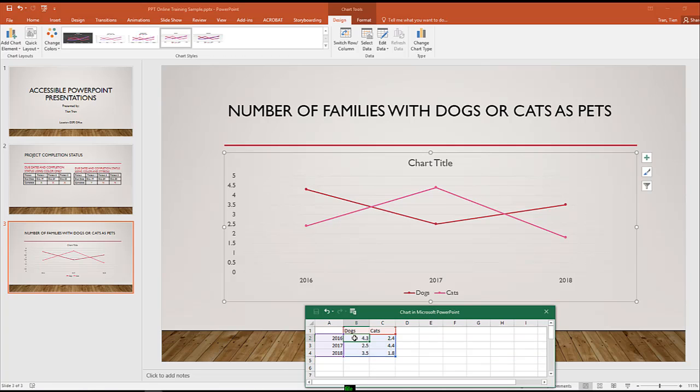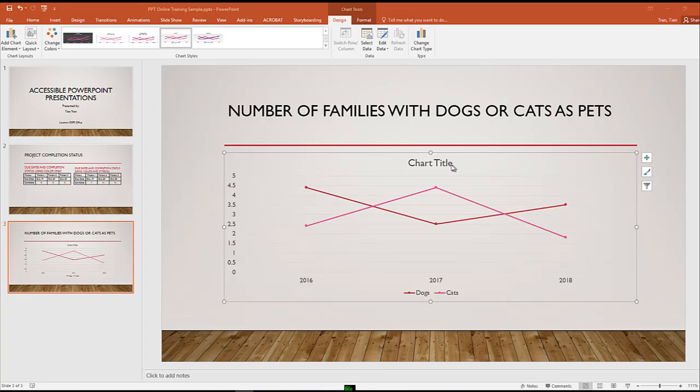You can also change the data simply by clicking in the box and typing in new data. For today's purposes, I'm just going to leave the rest of the data the way it is. You'll notice that as you change the information in your table, the information on your chart also changes. Once you are done with your data, you can close out the table.